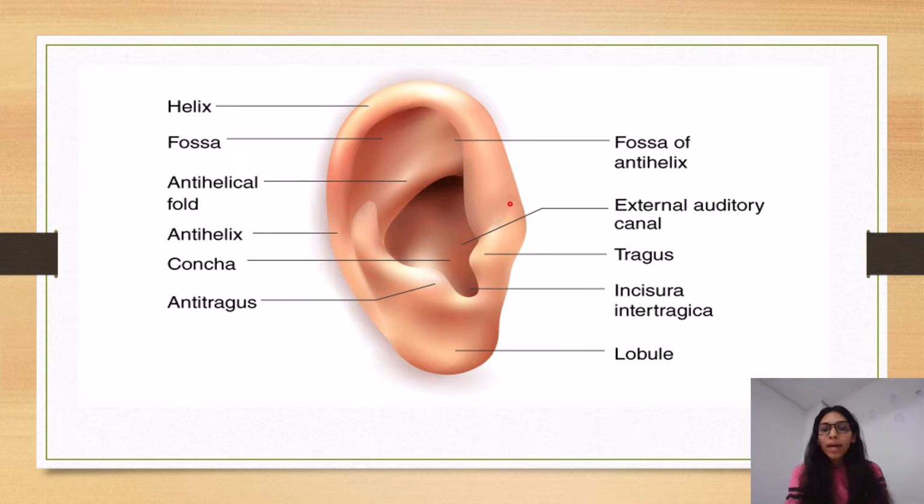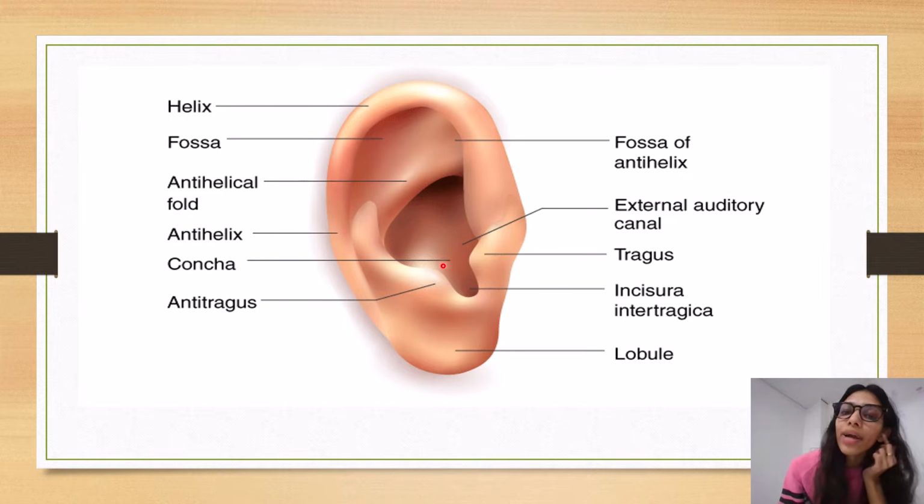Okay. If you come alongside the helix down, there is a very soft portion. This is called the ear lobe or the lobule. This portion is so soft because it does not have any cartilage. And if you move above, there is a triangular portion where the ear is attached to the face. You can see a triangular portion which is a little bit prominent. That is the tragus. Opposite to that, you can see a widening, and that is the antitragus. And there is an angle between the tragus and the antitragus. That is the incisura intertragica.